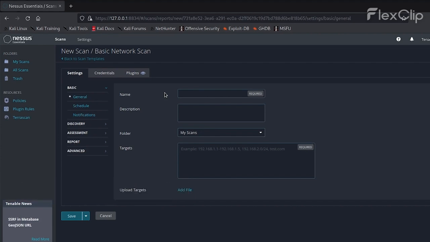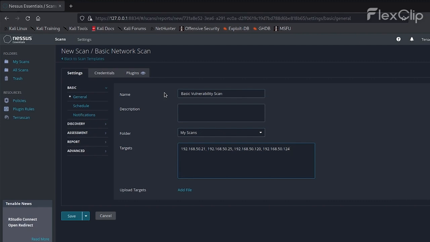We will enter Basic Vulnerability Scan into the Name field, and the IP addresses of the machines into the Targets field. Since we chose the basic network scan template, Nessus has already configured most of the settings for us. However, the default configuration might not be exactly what we need. Depending on the scanning type, the environment, time constraints, and the targets, we may need to adapt the settings to fit our needs. In the default settings of this template, Nessus scans a list of common ports.